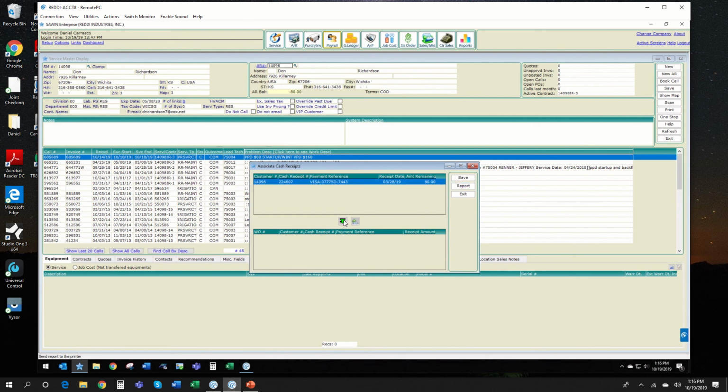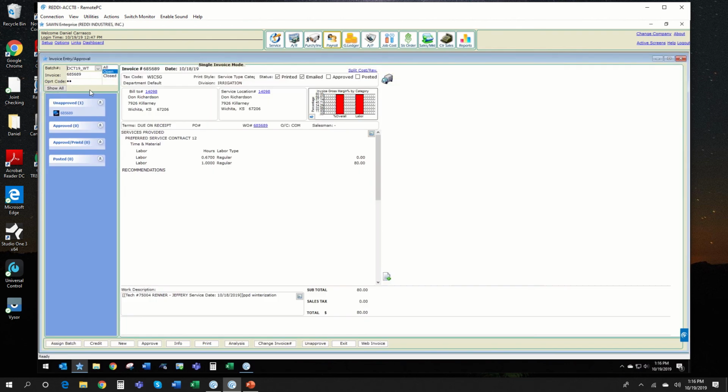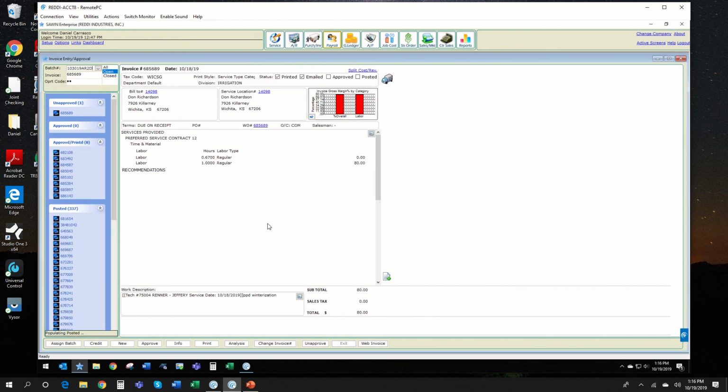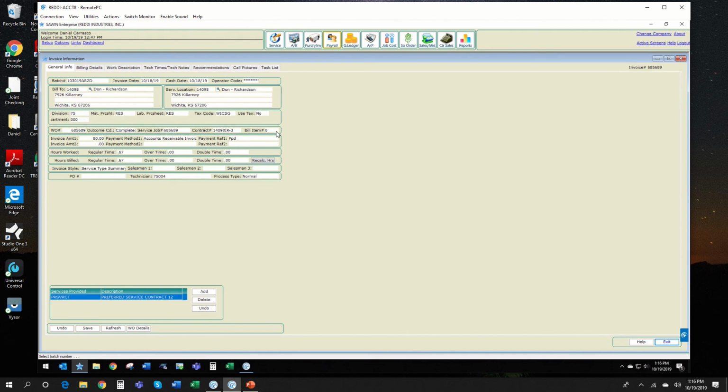So you click that and click the green arrow, and it should associate that remaining $80 with this ticket. So if you are able to associate the money, you don't have to worry about writing down the AR number and applying it later because it'll already be in here. So again, if the customer's prepaid, they've got money on their account, there might be a bill item here you can click.